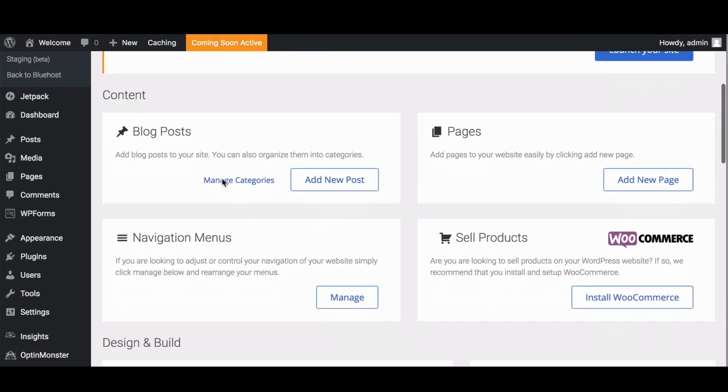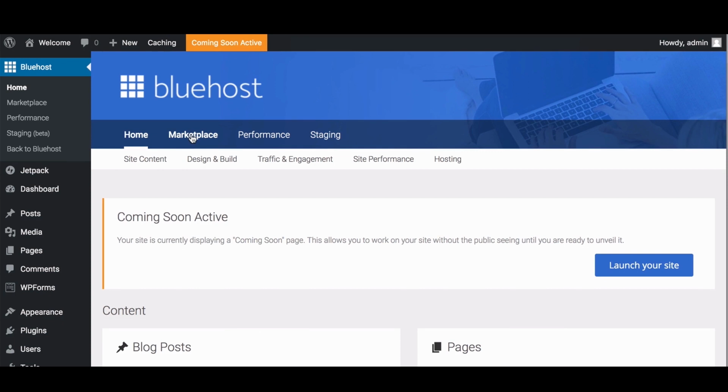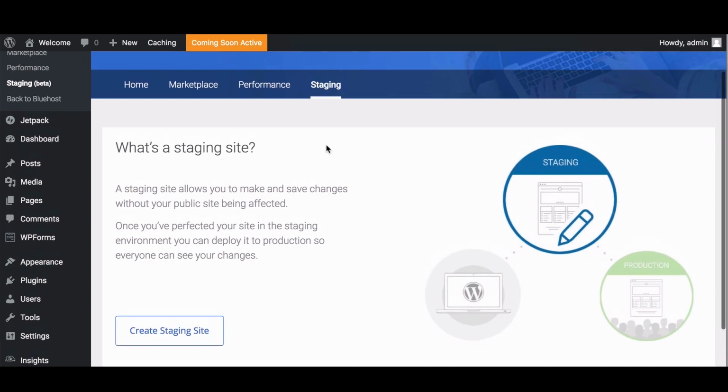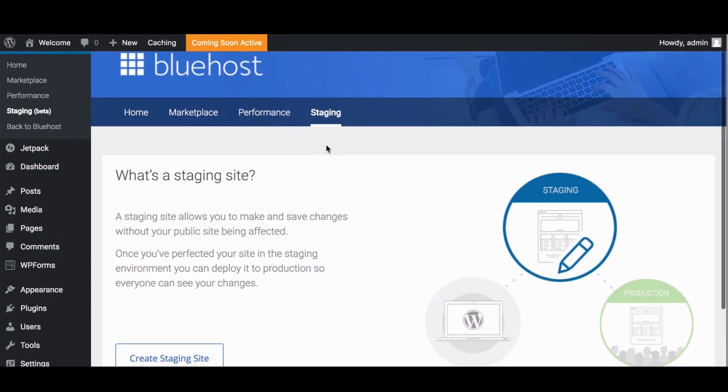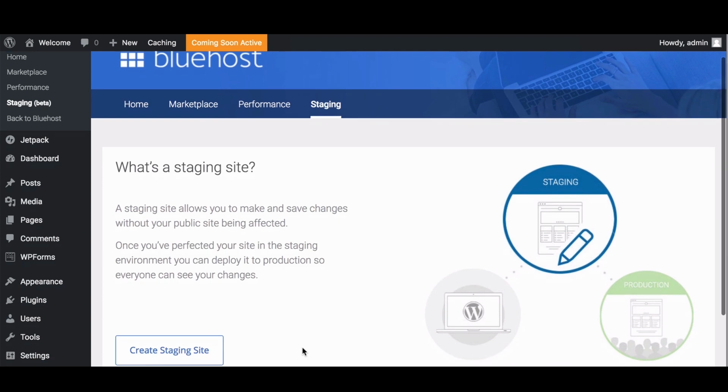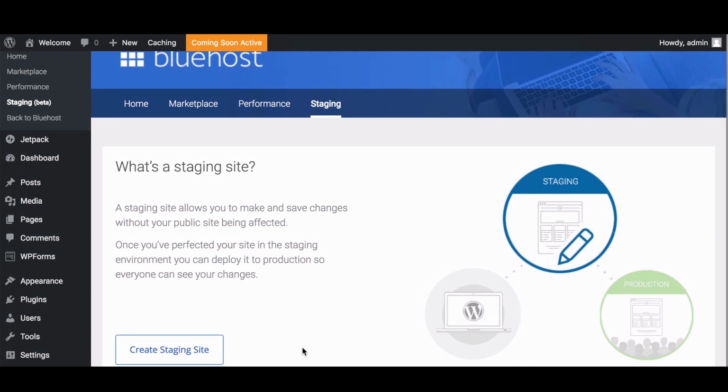There's a coming soon widget, some quick access to your blog posts and pages, the app marketplace, some performance settings, and staging settings. Staging is important because it allows you to make a copy of your site that's offline that you can work on. This means that you can leave your live site up without affecting users when you make changes or updates to your site. So you'll come here to do that when it's time.